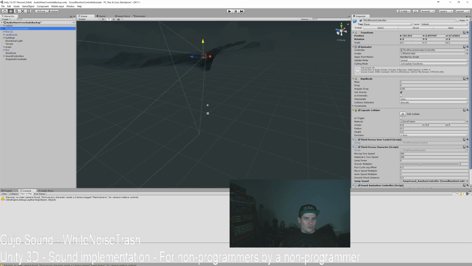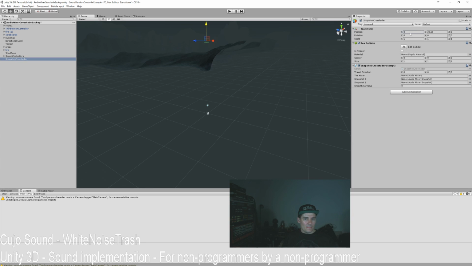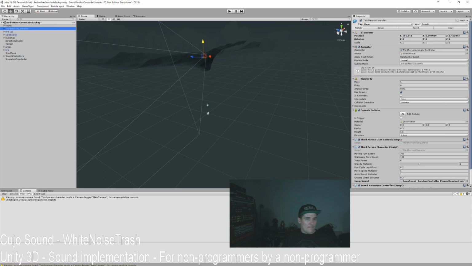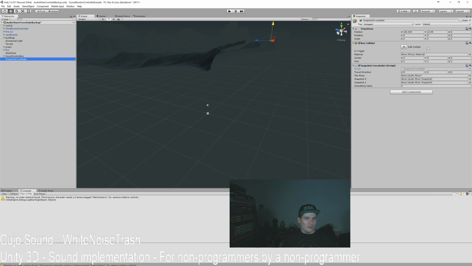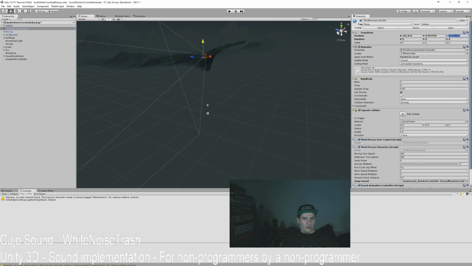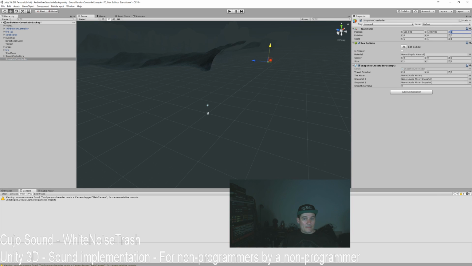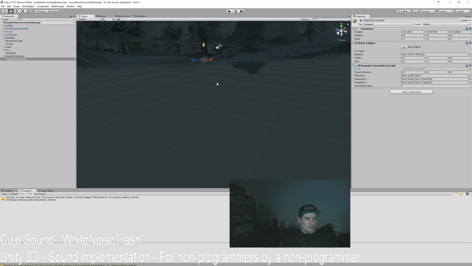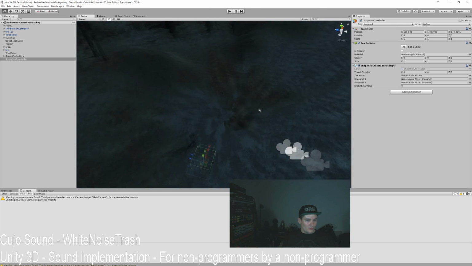So let's find our first person character here. We can copy his position into this transform here, so that our snapshot controller goes to where our player is. Press F and it goes right there.